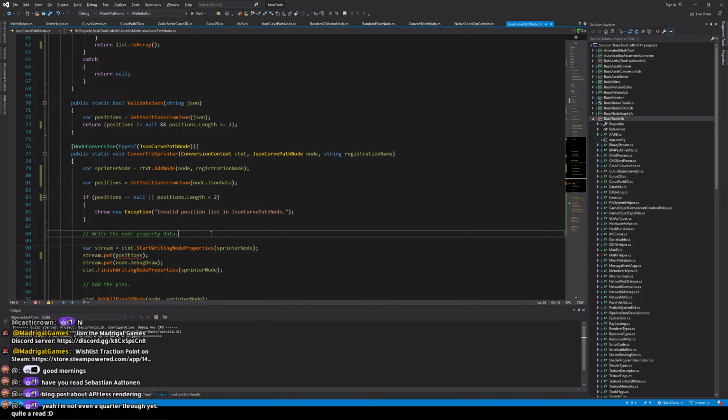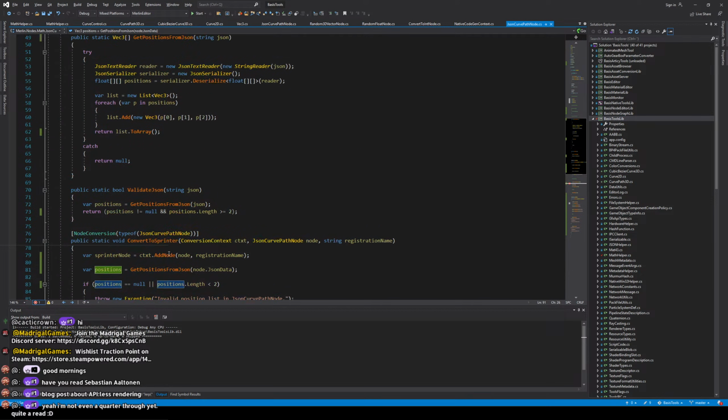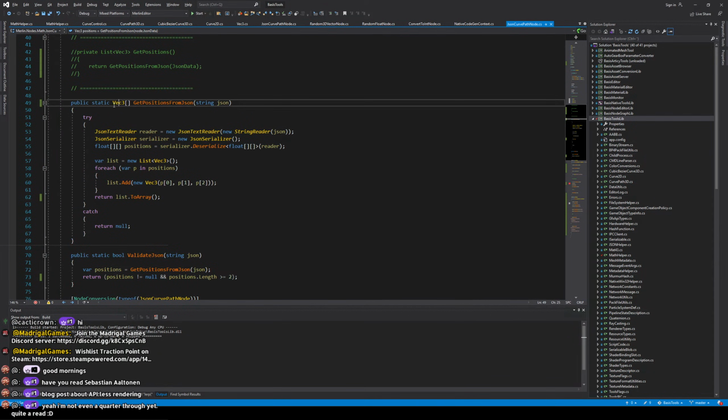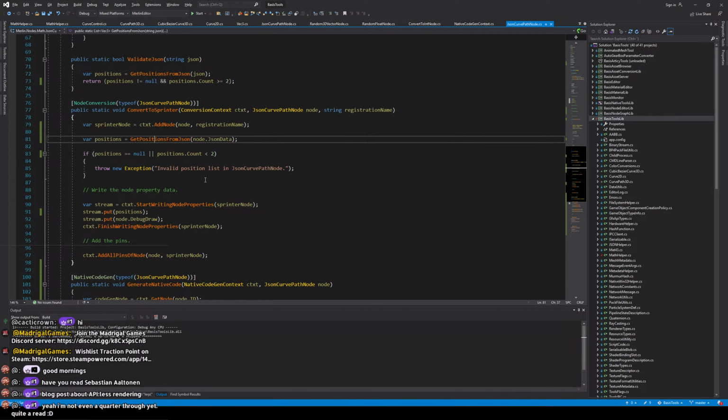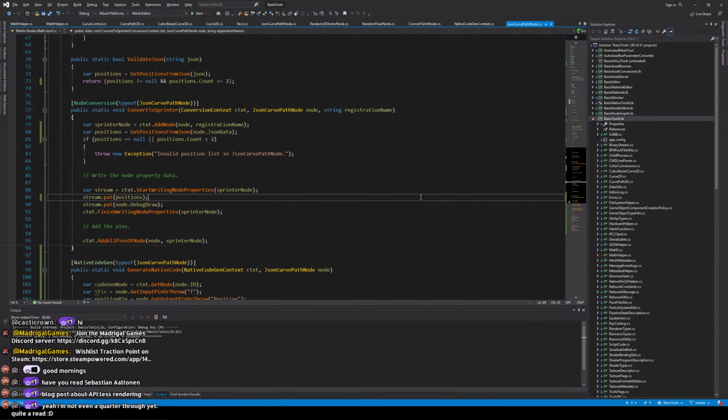Then we push those. Oh, that thing is a list. That's why I have it as a list. Okay, that's stupid, but whatever. Yeah, the serialization is a little... okay, whatever. Let's not worry about that. We're still only going to be using it once though. We're still only going to get it once from JSON and then do the validation with it and then push it all at the same time. That's better. We've been sort of stupidly deserializing it twice from JSON just to do the conversion. That's stupid, so don't do that.